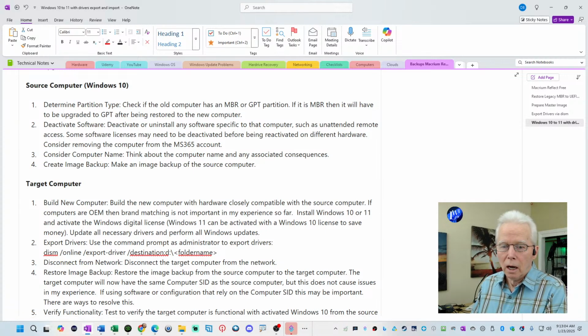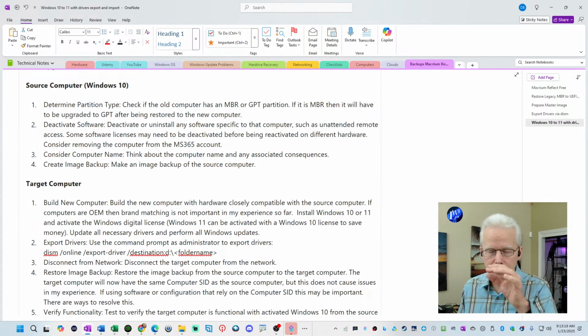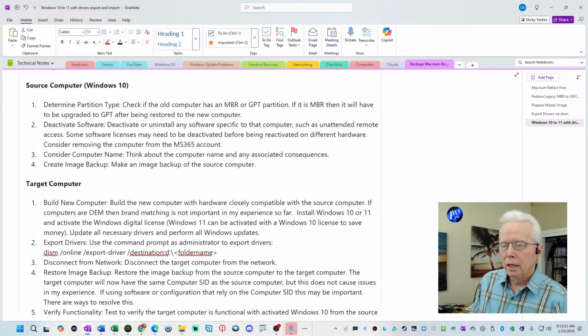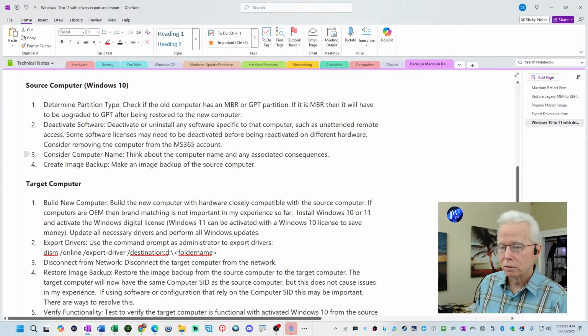Read chat, please. Oh, I got two read chat pleases. I'm waiting for them to show up in OBS rather than switching to chat. Yeah, Ran Israel says, as long as they don't have the same computer name, it's fine. Thank you, Ran, for putting that. And that the computer name is dealt with in the target computer. No, actually, it's dealt with real soon right here.